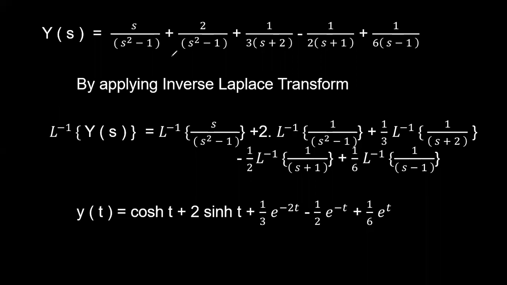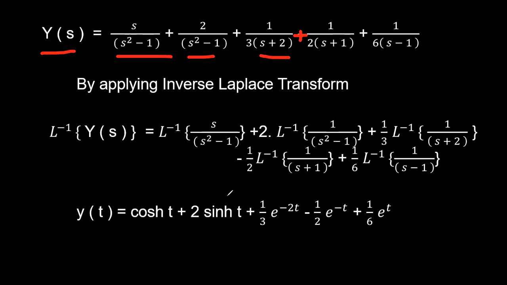Now we got this. This term will be the same as the first term, this one will be the same as the second term, and the third term will be evaluated by using the partial fraction. That is, A value will be 1 by 3, so 1 by 3 into 1 by s plus 2. Plus B value will be 1 by 2, that is plus 1 by 2 into 1 by s plus 1. Next C value will be 1 by 6, plus 1 by 6 into 1 by s minus 1. Finally, this is the way you have to simplify the given Y of s function by using the partial fraction. So this is the fifth step.